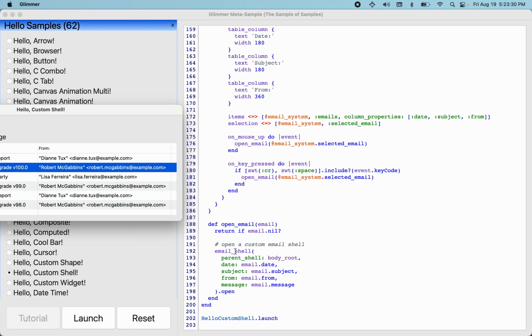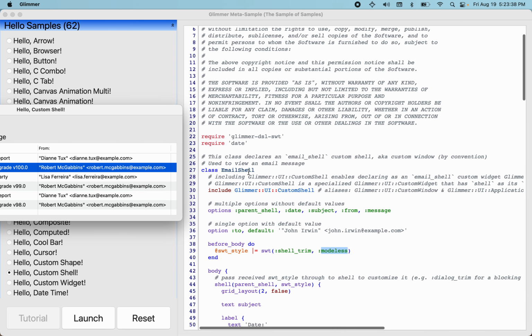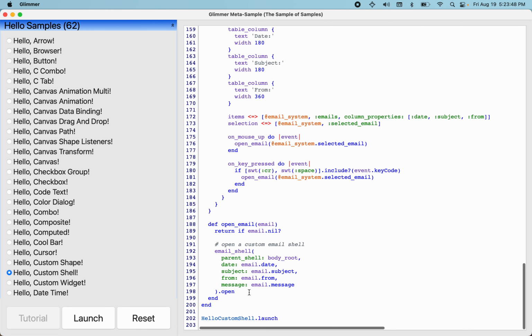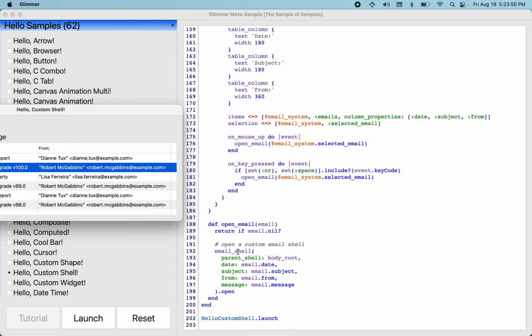Whereas with this custom shell, we're using the Glimmer DSL, which is the lowercase keyword that matches the class name. So here the class name is email shell. So by convention, that means we can create it using this keyword, email shell underscored case. And this ends up building the custom shell and then giving us an object with an open method.